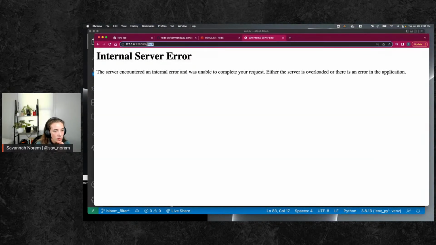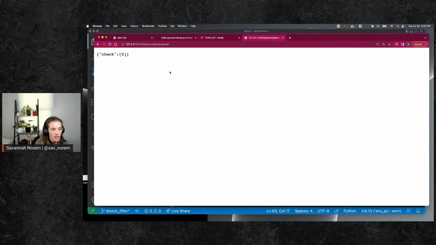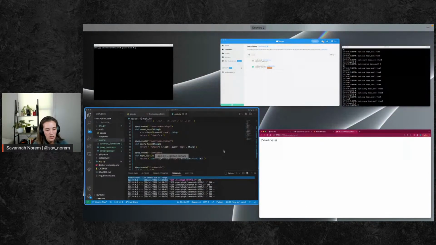So if I do query top K for Savannah, now we're back to 0. So maybe I'm totally wrong about it saving. Well, it says it's got a 1. So what if we add it again? Is my app broken?